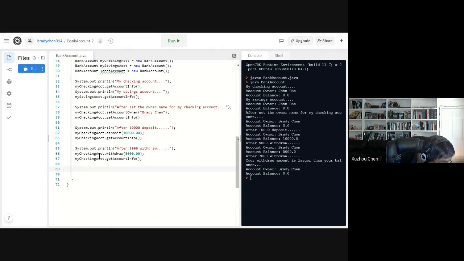So I'm going to say my checking account dot transfer, and the transfer amount is 2,000, which is kind of reasonable, right? And the other account I want to transfer to is my savings account.